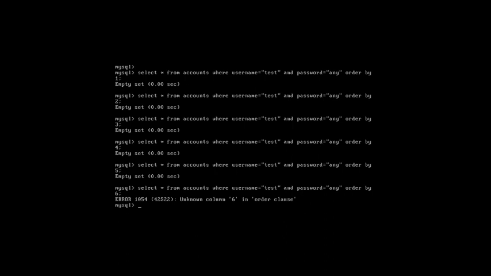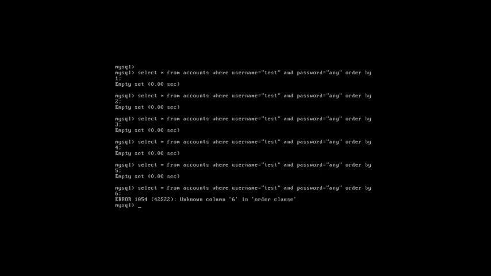In all the previous queries there is no error, but when you use the same query with order by 6, then we got an error. Why? It basically finds out the number of columns in that particular table.